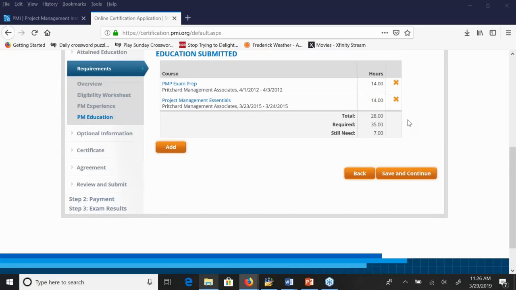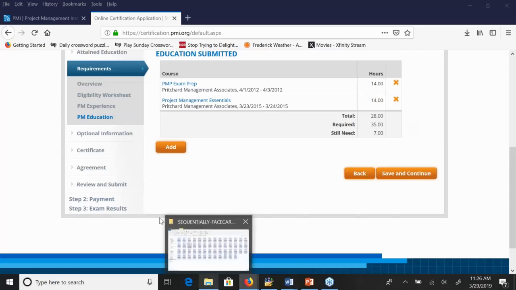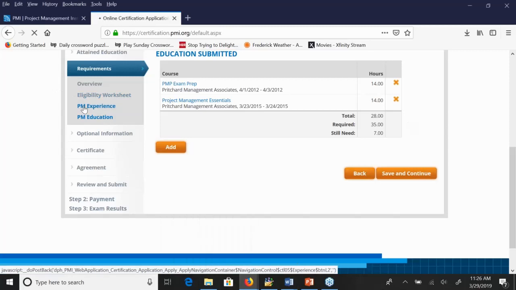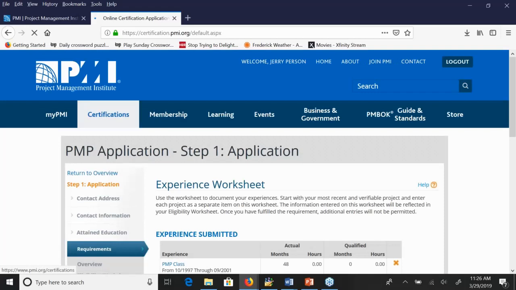It would count. Oh, and Vishal asked that question. Yeah. See, Vishal, you're my psychic friend. Good question. Vishal asked how long can we go back on the training hours? All the way back to after you got your degree. So whenever you got that degree that you claimed for PMI, that's how far back you can go, which is for some of us pretty far back. So you'll claim those education hours. And as I said, those are the easy ones to prove. Then comes the hard part of this, and that is the PM experience piece.